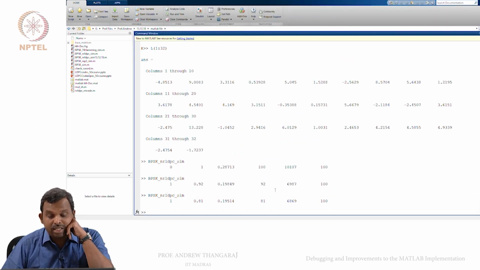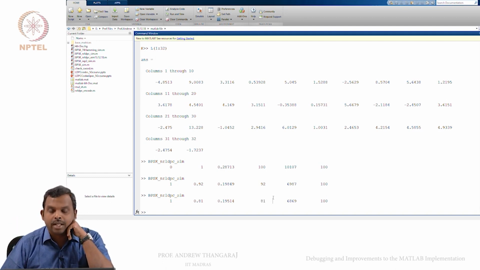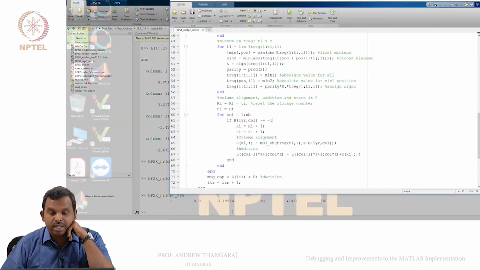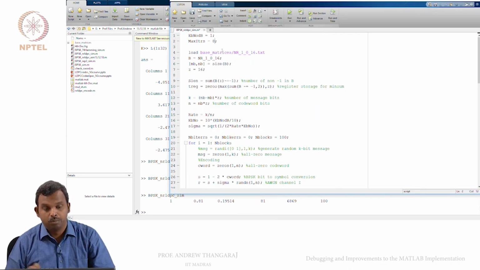But you see here, when you did 16 iterations, already there was some improvement. Remember, this is not the same 100 blocks, this is another 100 blocks, but 92 out of 100 were in error before, and here 81 out of 100 were in error. Fraction-wise maybe not a big difference, 0.8, 0.9 is pretty much the same, but there is improvement. So, there is merit in doing some more iterations. But we will keep the number of iterations at 8, I do not want to do more than 8.